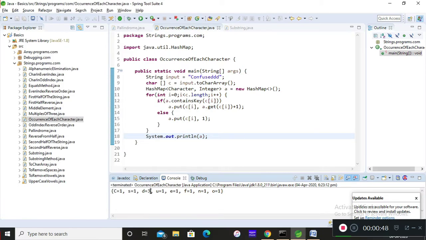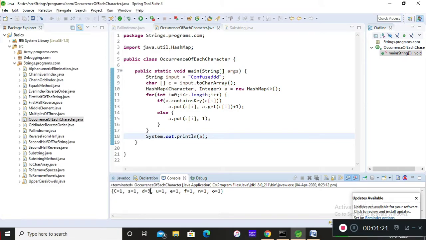I'll be taking out everything, and the main thing I want to inform you is that I am taking a hash map here. Hash map is one of the beautiful parts of the collections framework, mainly used because it works on key value pairs. By using a hash map, you can increase the processing speed. Since it has hashing logic in it, accessing each element will be really fast. That is the main reason for using collections. That is a hash map.